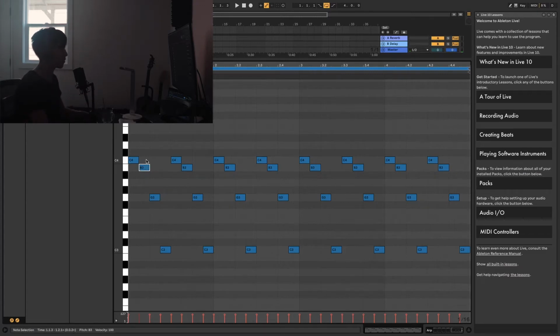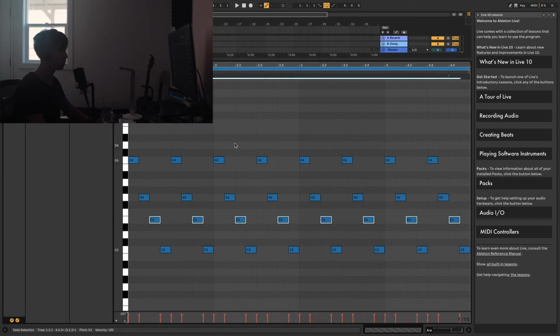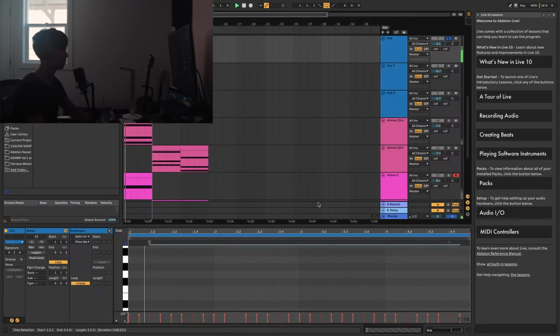But just say, for example, we didn't have this, it wouldn't really be as interesting. I'll show you an example if we just did all safe notes, or just a C major chord. So this is basically your arp with just the C major chord broken down. This is what it would sound like.